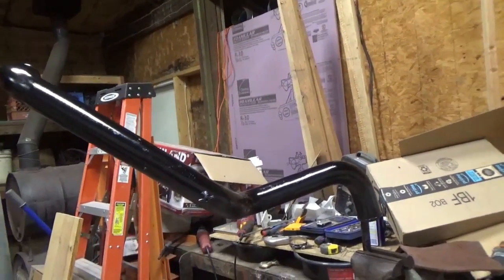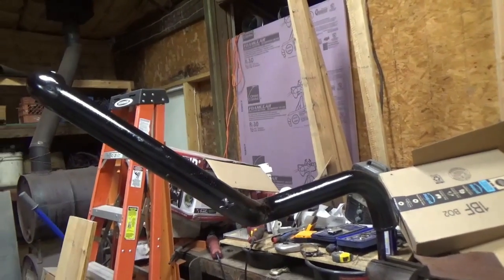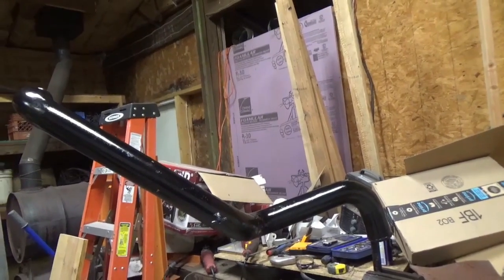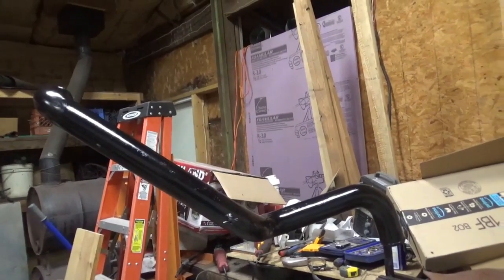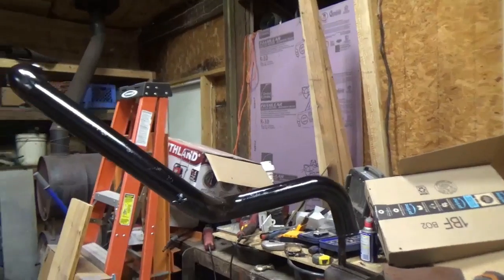And got the first coat on there. I'm going to put a second coat on it now, so this thing here, when it's dry in a day or two, I'll be able to put it on. I took off work for a week in order to get some things like this done around here, so I got time to do the job right.